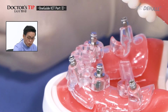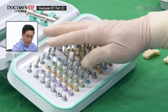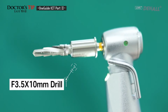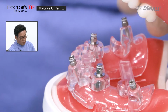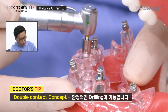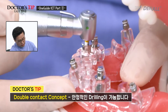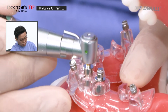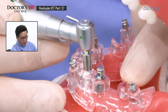Initial drill 3.5, this is short, and then I'm going to place 4.0 by 10 millimeter, so I'm going to choose 3.5 by 10 millimeter drill. As mentioned before, double contact concept. It is in contact with the bone as well as the template, and therefore 10 millimeter hole is made full length drilling. This is the same for this canine as well. Full length drilling is done.